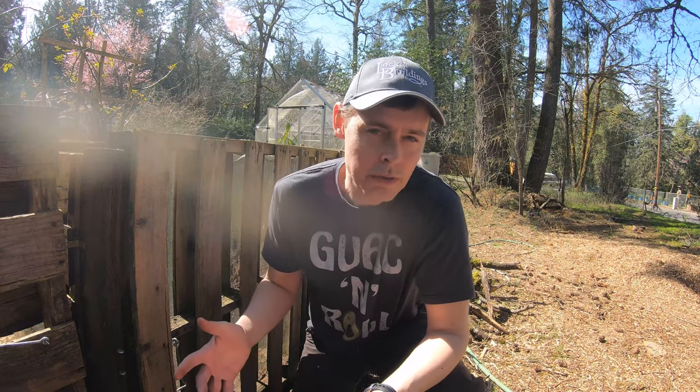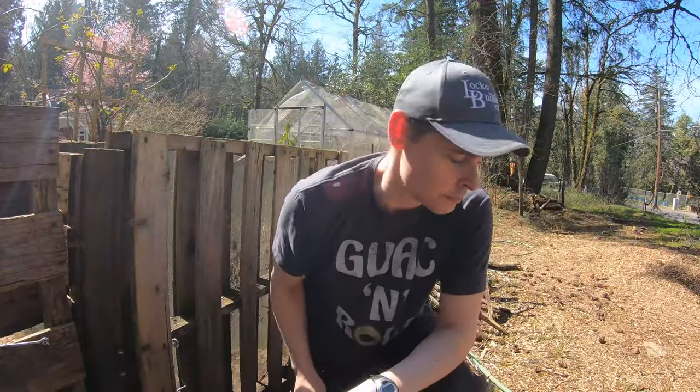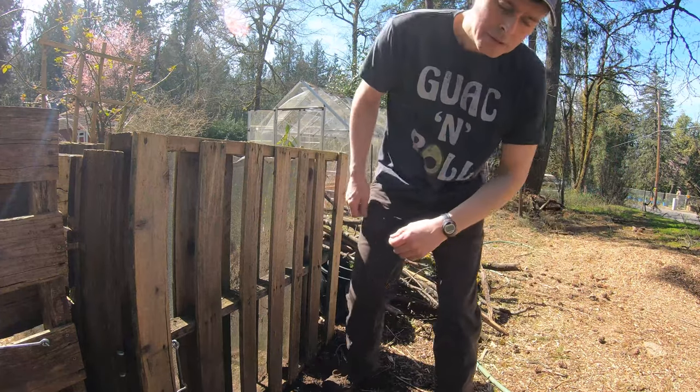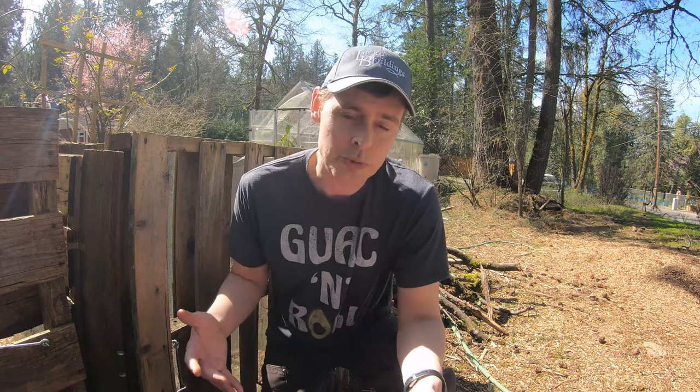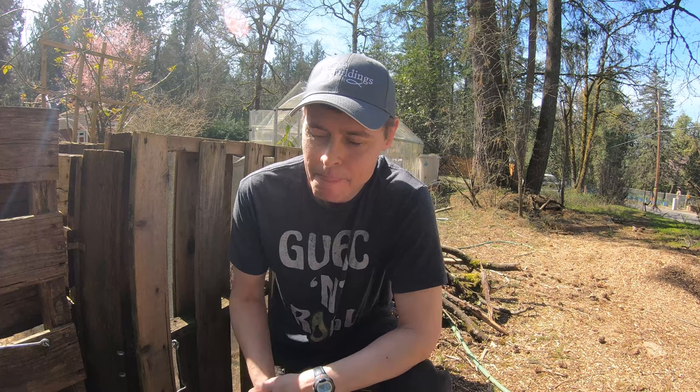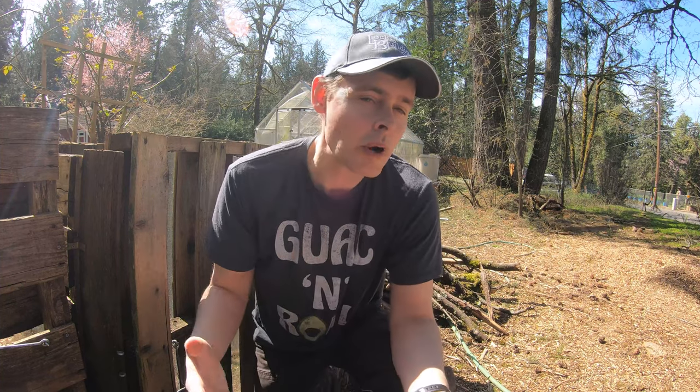Well, I've finished using all of last year's compost. Finally used all of last year's compost, and it feels really good to be done with that project. I really stepped up my efforts last year. I used all of my neighbor Randy's grass clippings, and I definitely needed that fifth compost bin that I built last year. I'll probably need to build even more compost bins this year.